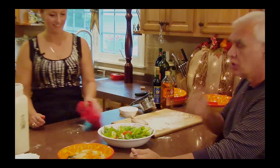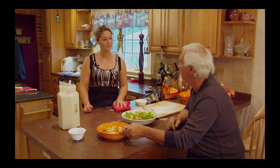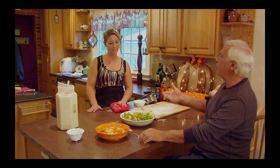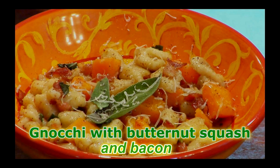Hot. It's delicious. You know what it is? This dish reeks of health. The gnocchi are like dumplings. Yes, they're like little miniature dumplings. Gnocchi with butternut squash and bacon. Unbelievable, very delicious. And your little salad. Cooking with Lisa.